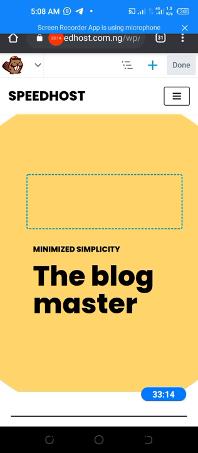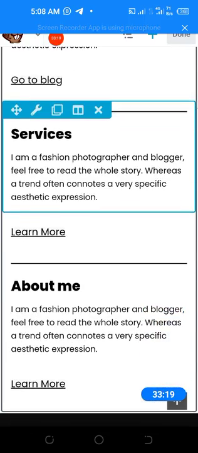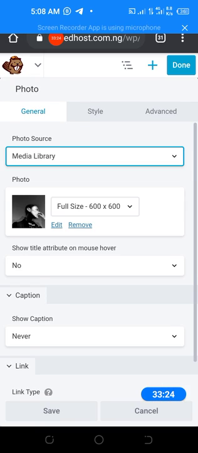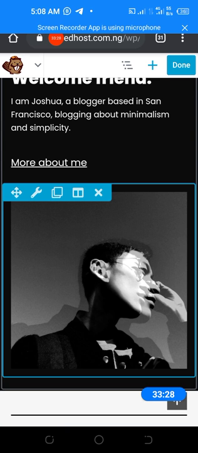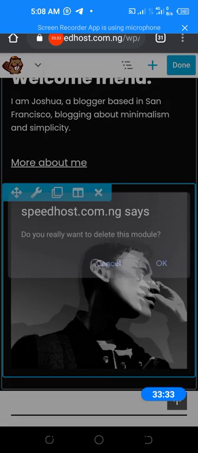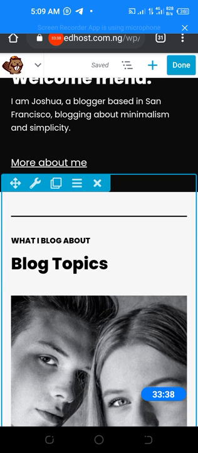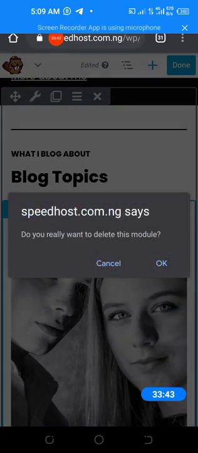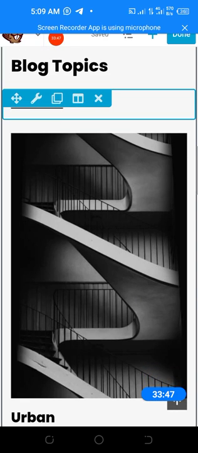So how do you add content to this thing? Assume I want to add new content. How will I add the content to it? I want to delete. If you want to delete anything from it, just click on this cancel symbol you are seeing here. Delete it. Yes, you can see that we have deleted the box. Now we are left with some boxes. This one also, I want to delete it. Just click on this delete. Yes, you can see that we have begun to delete some things there.